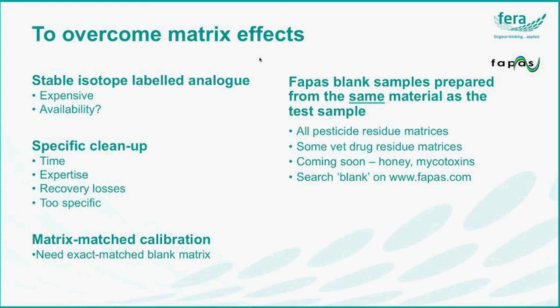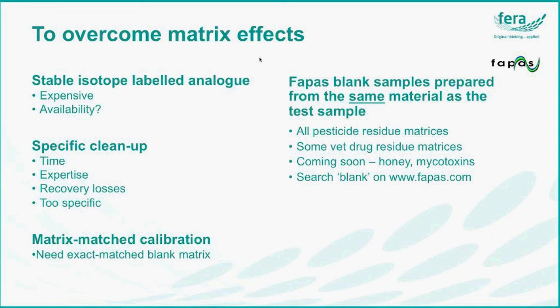What about a specific cleanup to reduce the matrix effects? This takes time, it takes expertise, and you might have losses because it adds additional steps in the process. And it might be too specific. If we're looking at multi-analyte analyses, then we might compromise the analysis of some compounds.